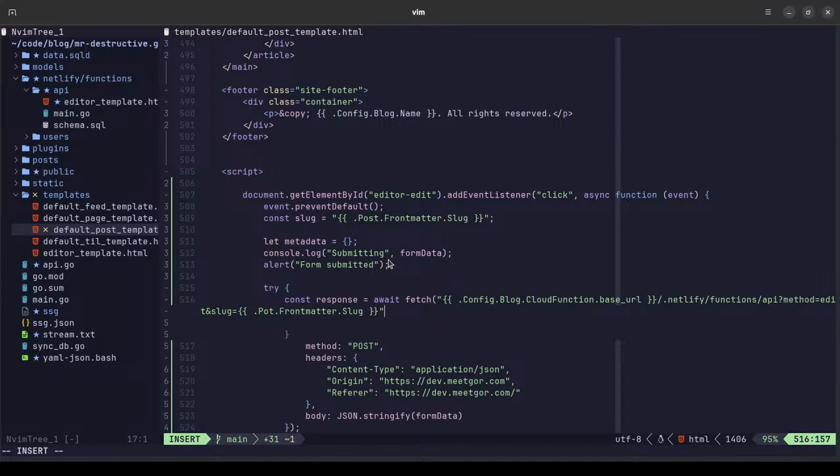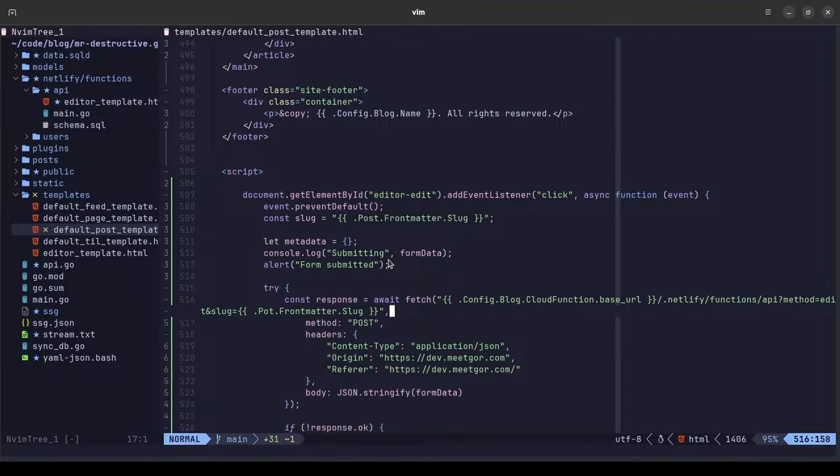So we need to do what now? That is it, right?